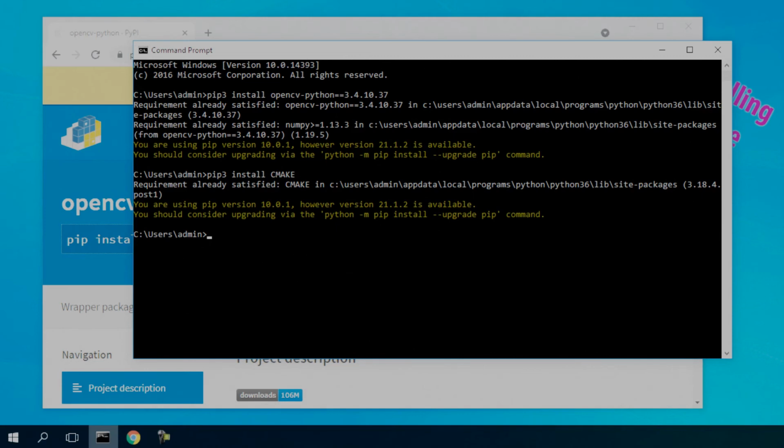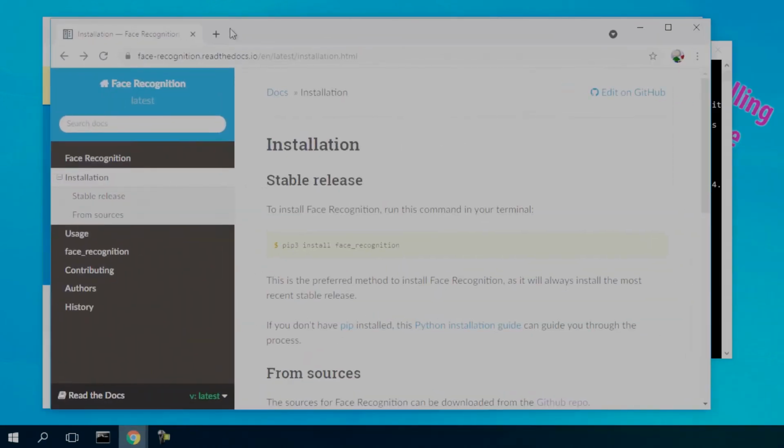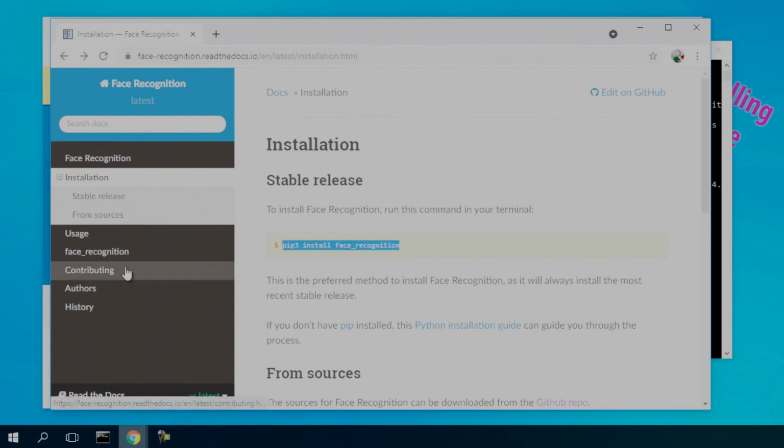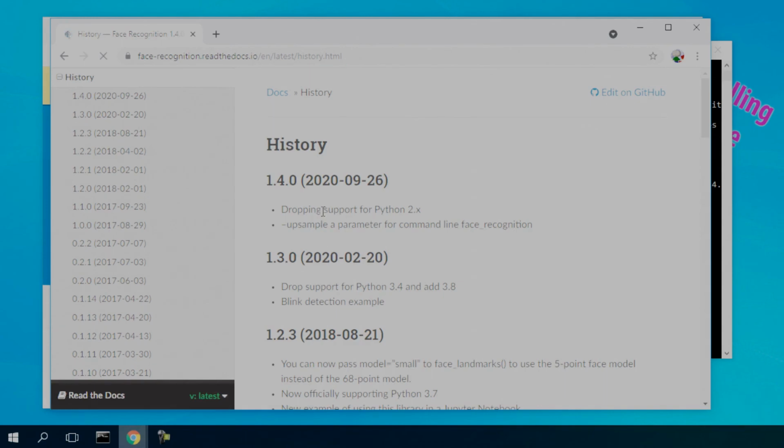In order to do that, we'll jump over to the face recognition library and see here it says pip3 install face_recognition. This is what we want, so we can copy this and paste it in, but I want to tell you real quick the history. Currently we're using 1.2.3. In 1.3.0 it drops support for 3.4 and adds support for 3.8.